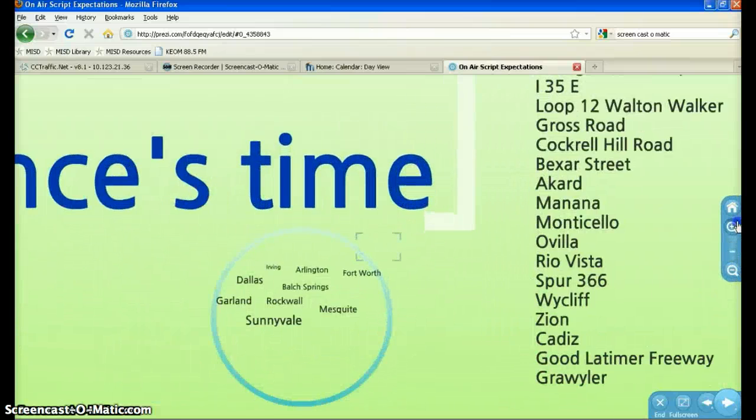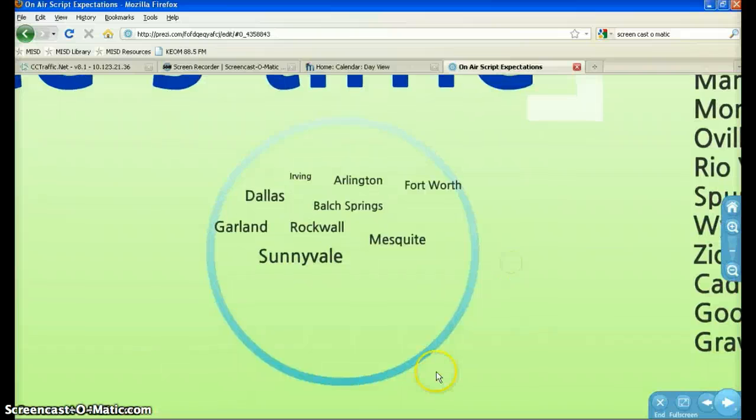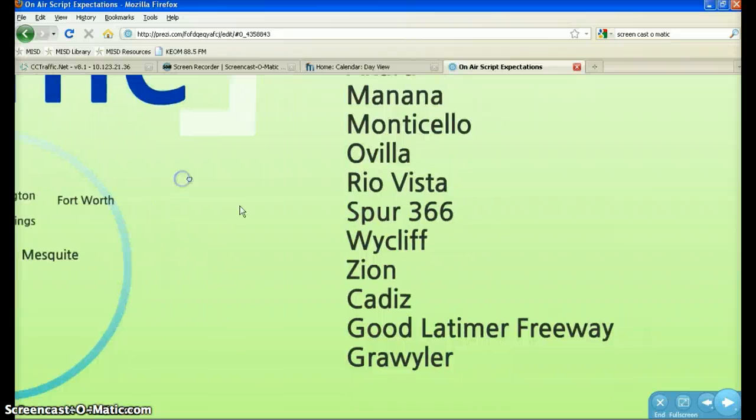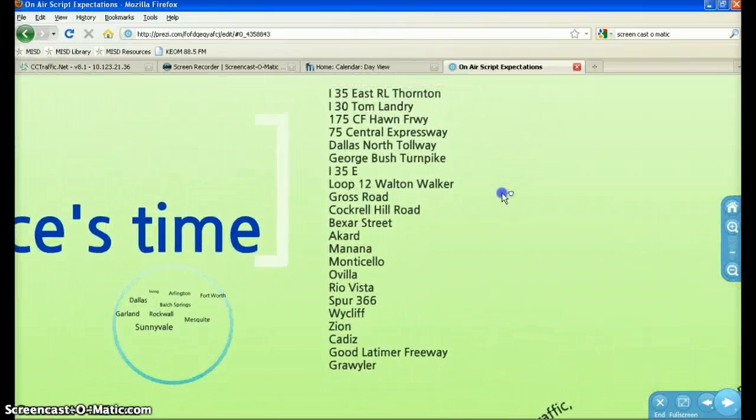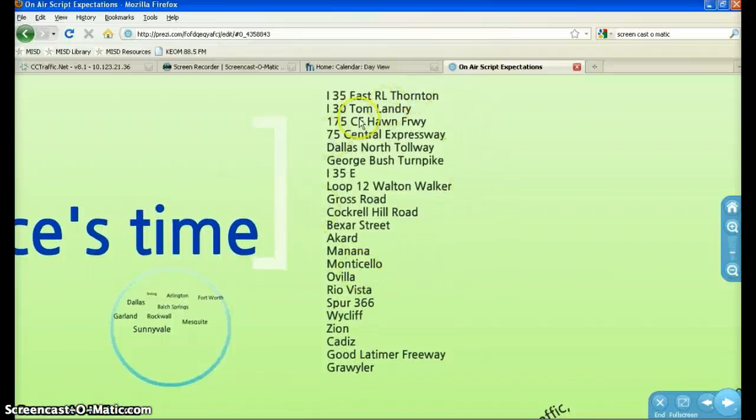We have a lot of people listening in our area. We report to some of these cities. However, people in Fort Worth can't hear us, so when you see Fort Worth reports, you probably won't go to them. And Arlington is also pretty far from us. As you're looking at the street names, consider this. These are the most common street reports, and it's important that you say their names correctly.